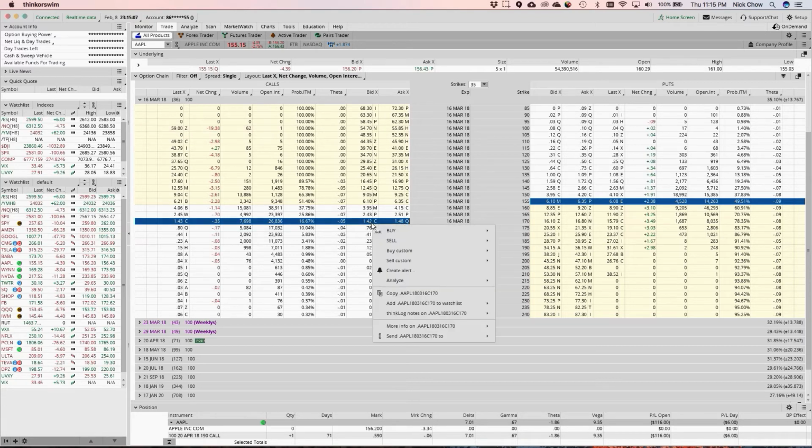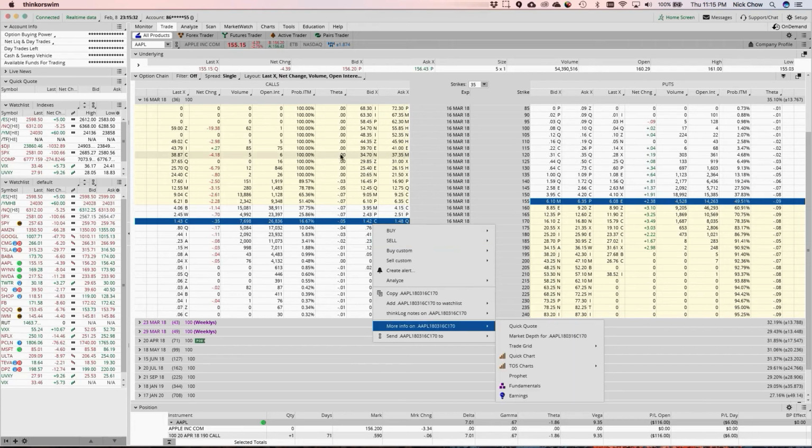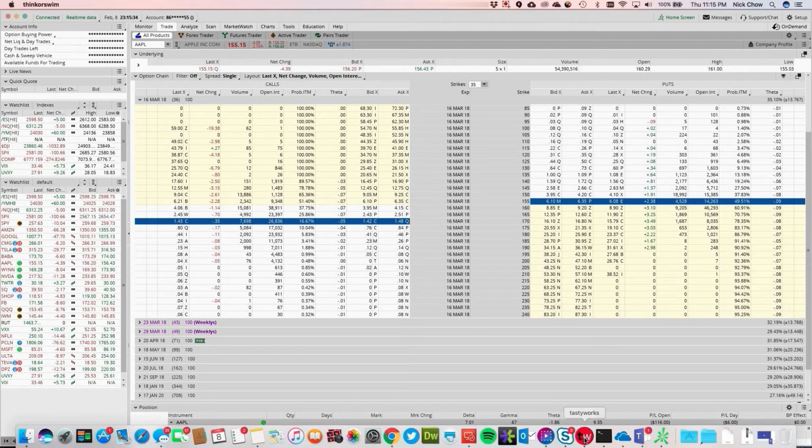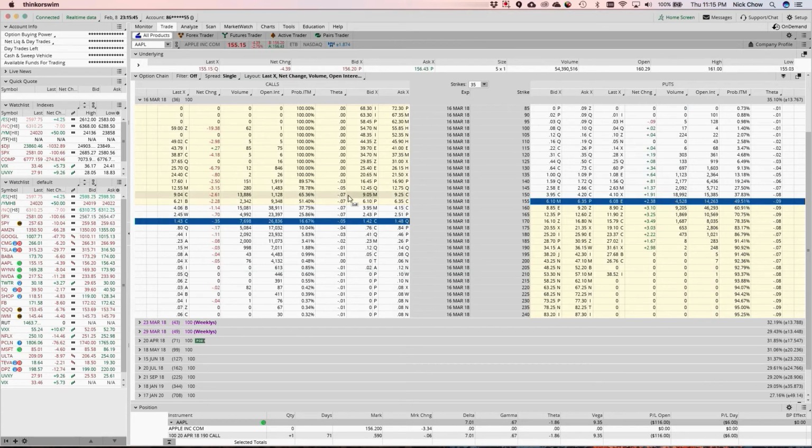And if you kind of go through this, I'm not going to go through them all because a lot of them require a lot more buying power than what most people have. You can do a strangle. That's pretty much selling at the money here, a call and then a put. So if you think the stock's going to move a lot, you can have it sway. There's some stuff in here that's not here. Tastyworks has some more for you guys. So yeah, they have the Jade Lizard. You can get calendars, but that's basically the gist of a lot of those different ways.